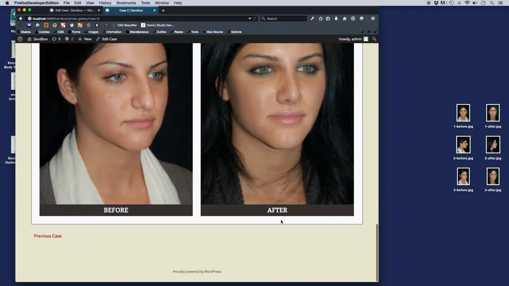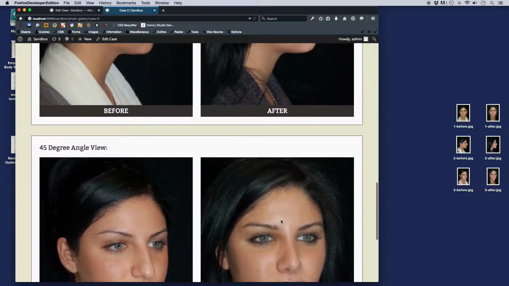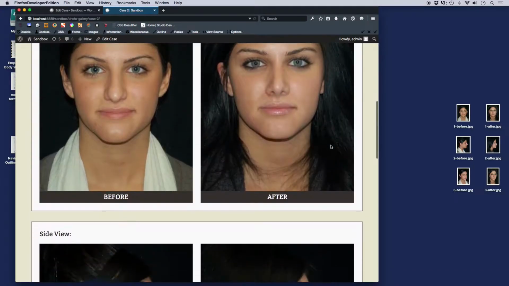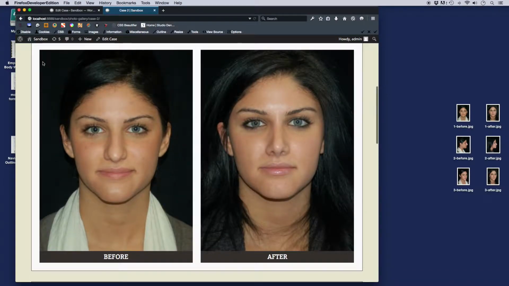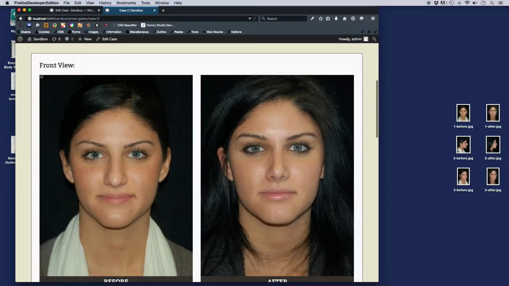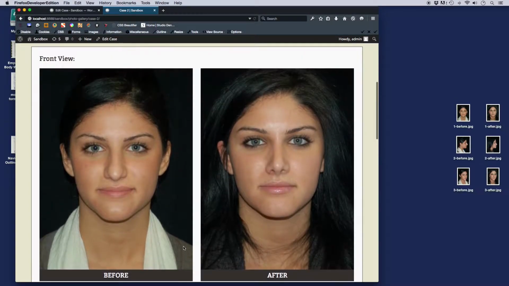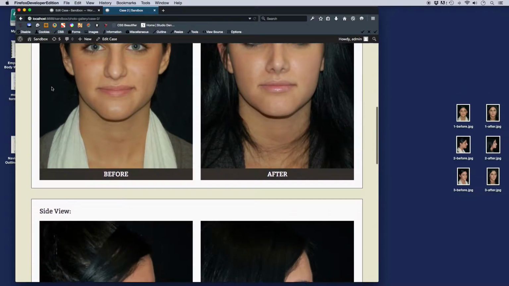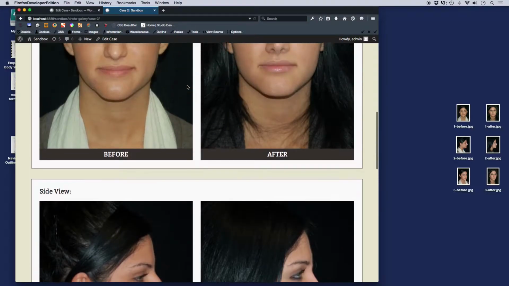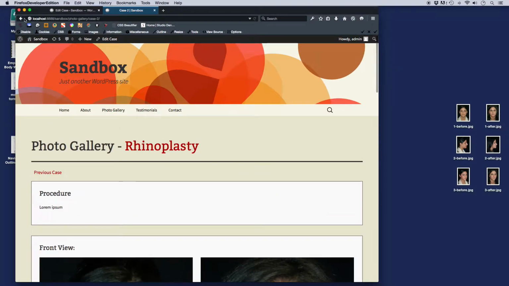Now what's important to note about this photo gallery is that you want to make sure that your images are being cropped correctly. Now see, all of these images were exactly the same size. They're not high definition, as you can kind of see that they're a little bit pixelated. So you want to make sure that when you're posting your before and after images that they are high definition, and you also want to make sure that they're cropped equally, or you're going to get a little bit of bounding outside of the box.